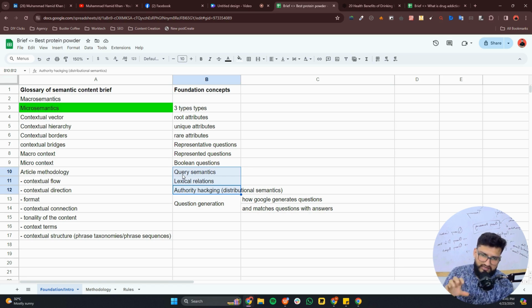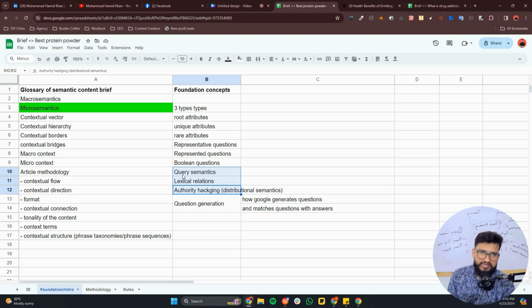Then you relate those queries with what the top pages are ranking for. You definitely read the top pages. Even when I'm creating a brief, I read the top 3 or 4 pages completely, even one Wikipedia page on that topic, and a couple of authoritative sites' pages on that topic, even if they are not ranking at the top for that specific phrase. So this is my go-to practice.